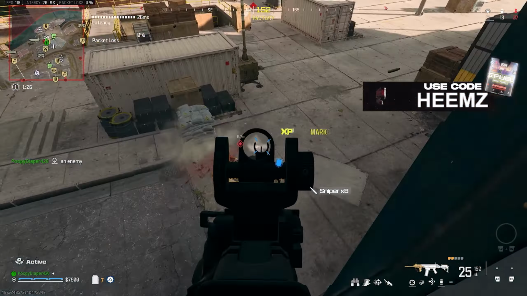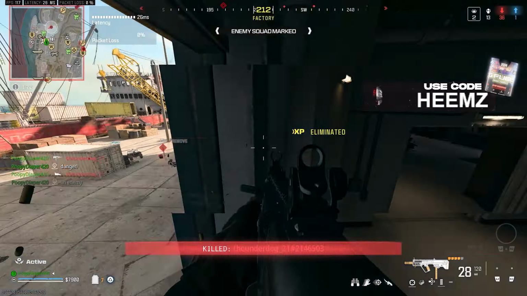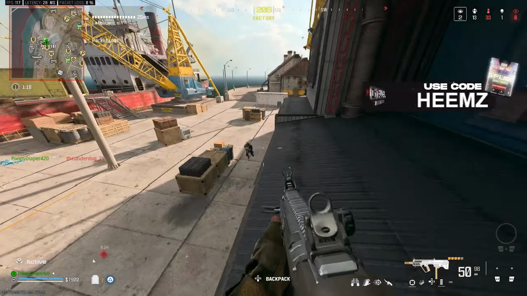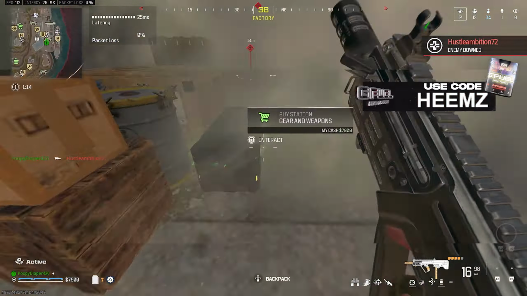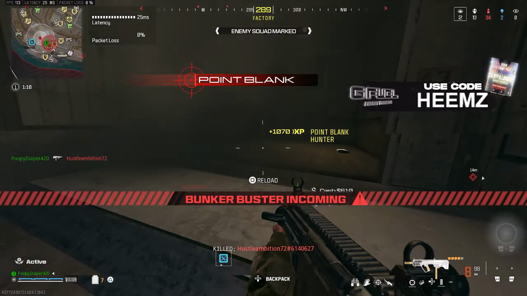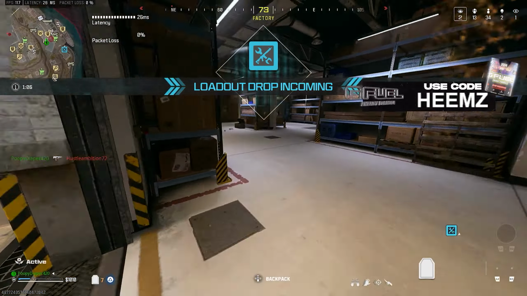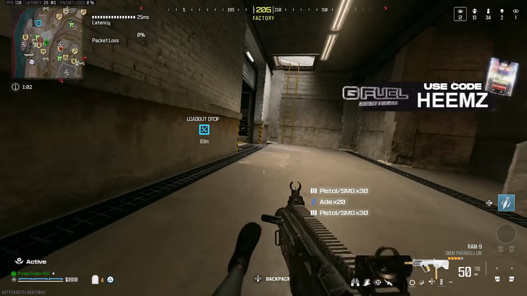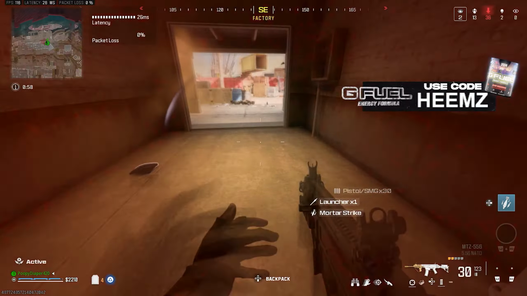Enemy marked. Marking the rest of them. Use that cover to buy. Loadout drop headed your way. Enemies are dropping into the area. Watch the skies. Hostile counter UAV overhead.